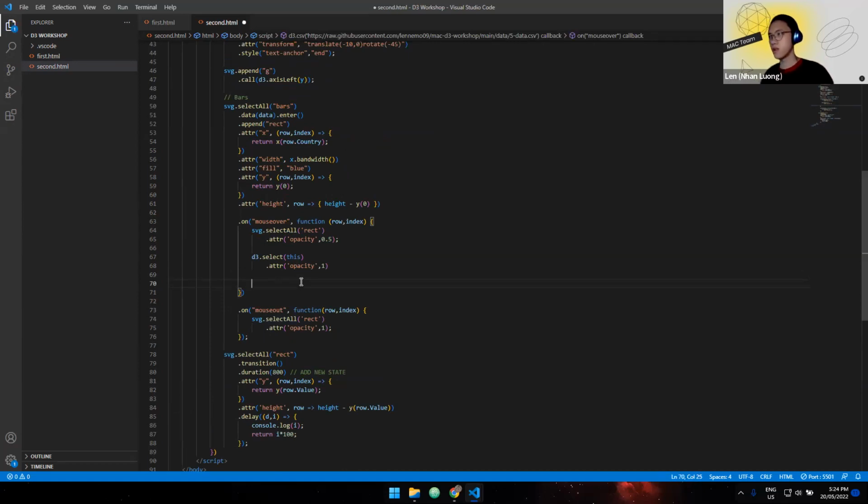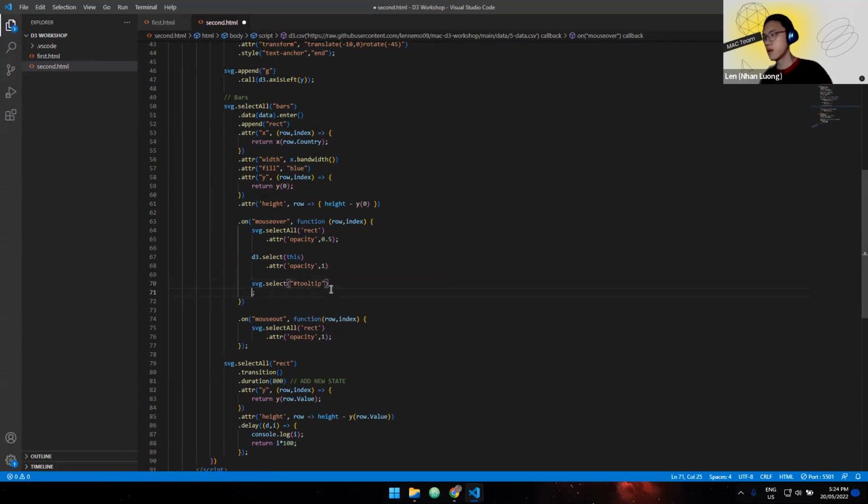I want svg.select. I want the tooltip element. And then for the tooltip element, I will change the style. Maybe style display is none.